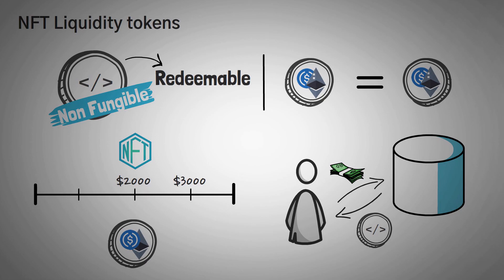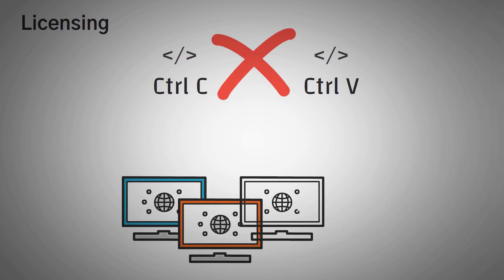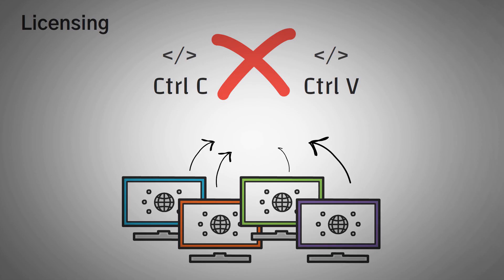Another really big thing that I have not seen very many other people mention about Uniswap version 3 is their licensing. This means you can't copy or fork the code for two years. And basically, since a ton of other exchanges on other networks are quite literally Uniswap with different branding, they are not going to appreciate this. This licensing protects their code for a while, so it'll be interesting to see how it plays out for them.